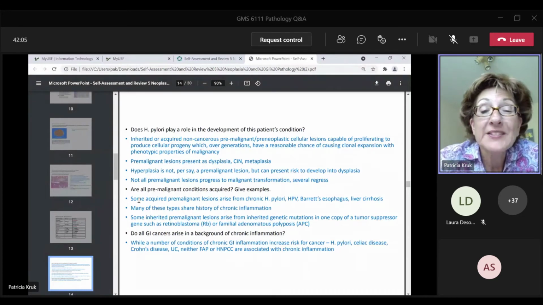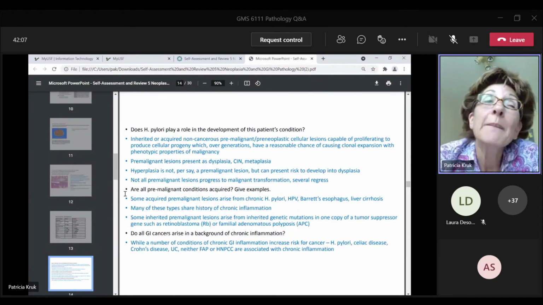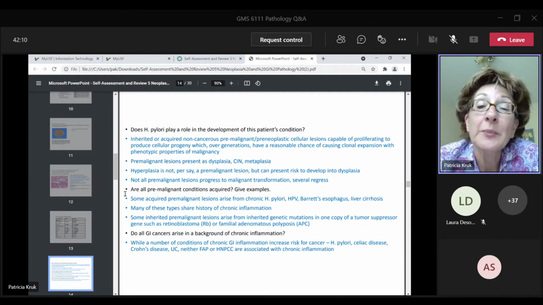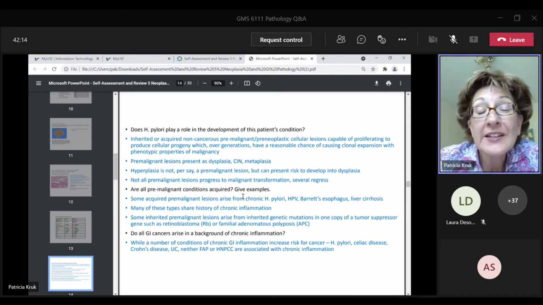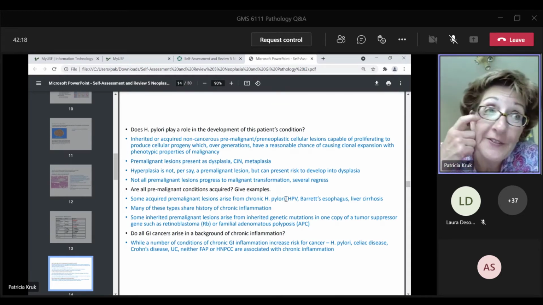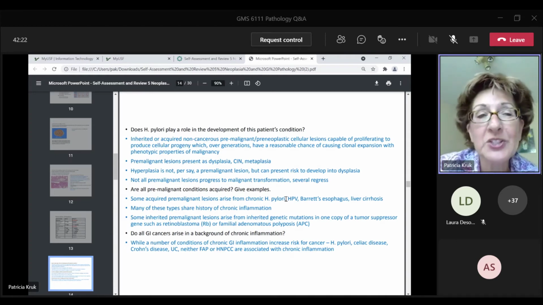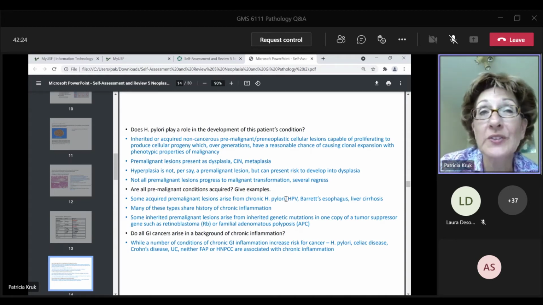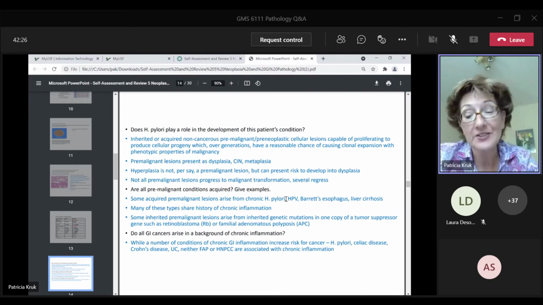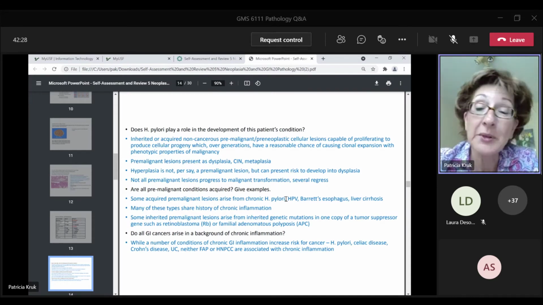Some examples of conditions that may exacerbate the development of pre-neoplastic lesions, as we see in this patient: this chronic infection with H. pylori gives the patient a chronic inflammatory response that ended up resulting in damage, in metaplasia, and eventually the cells just can't handle it, and they respond by becoming malignant.